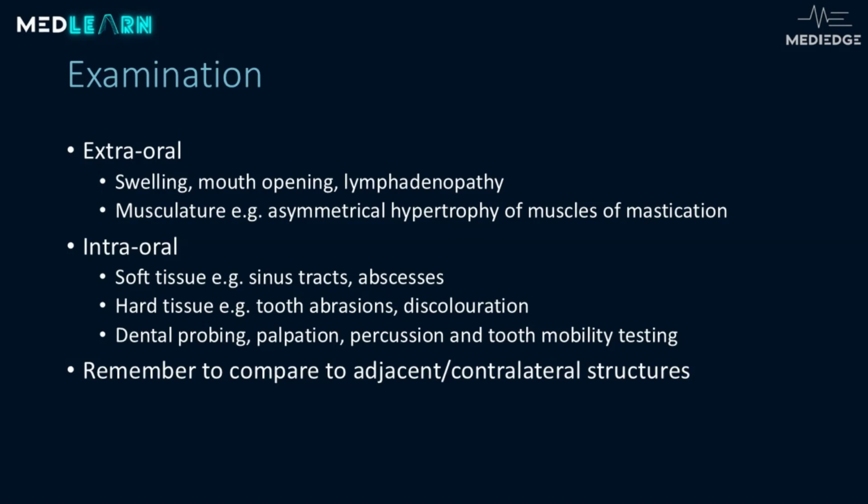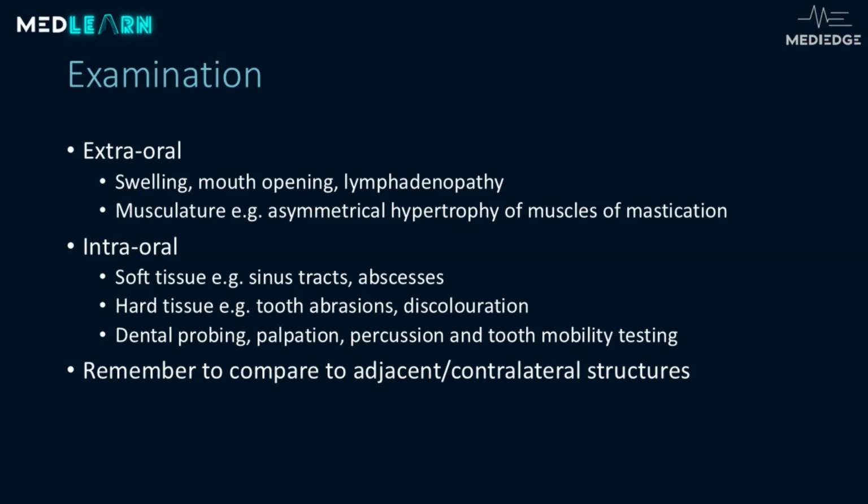Percussion testing, again, we always have to compare the suspect tooth with adjacent and contralateral teeth. And not all teeth with an endodontic disease will have a response to percussion testing. Tenderness means that there is an acute inflammation in the periodontal ligament, but the cause of this acute inflammation can be pulpal from within the tooth, it can be mechanical, such as trauma, or it can be periodontal in origin.